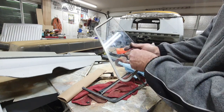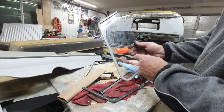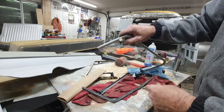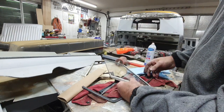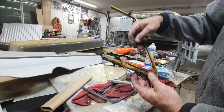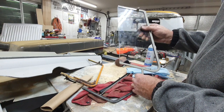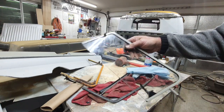Make sure you put that thing on the right way. How many times have I put that on backwards? Or put it on the wrong side. I put it on this way. And then you got to look at this little trick there. You can put it on with these things too, which you kind of put in place and then hammer it in. But it's a lot harder. And so I just do them without them. Anyway, cool. Original.